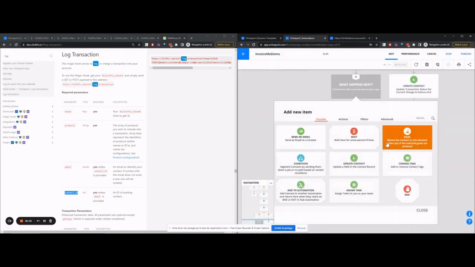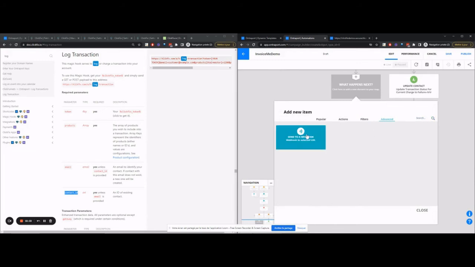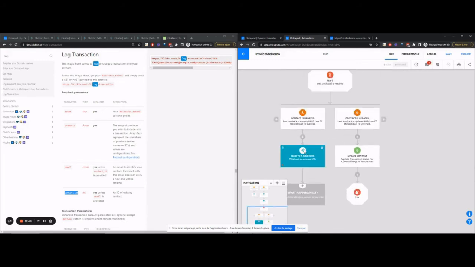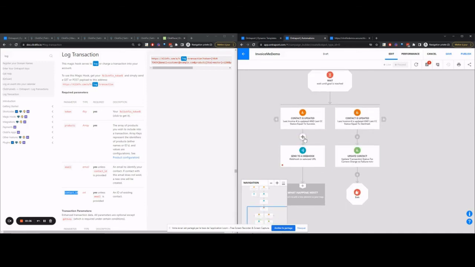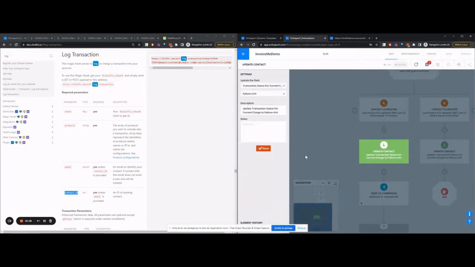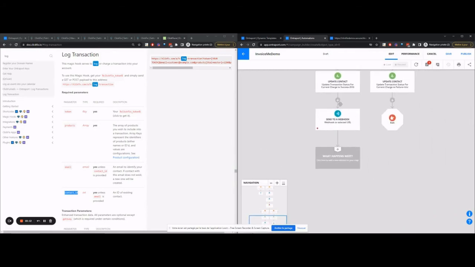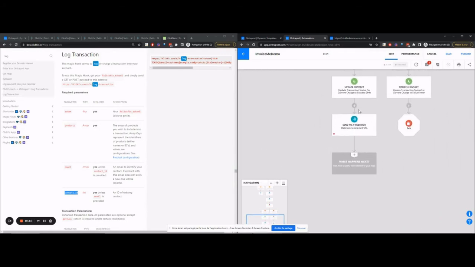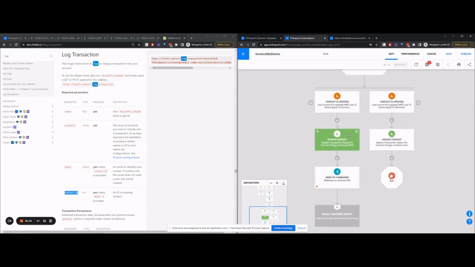Whereas here, I need to do two things. I need to generate a PDF link, and I also need to update this to success. Let's set up the PDF link after this, because I want to move to the thank you page first, and you'll see how this works. Let's just save for now and go back to our pages.